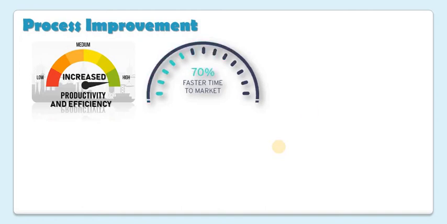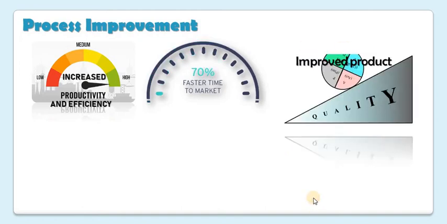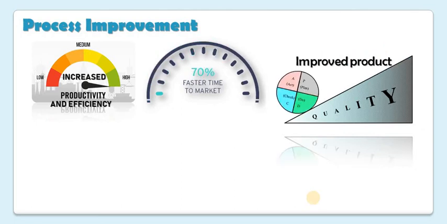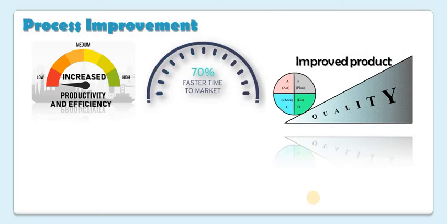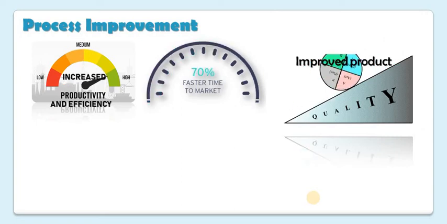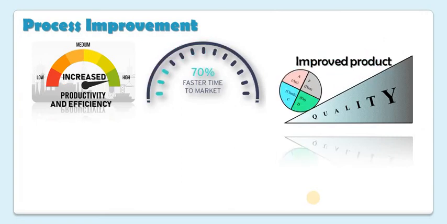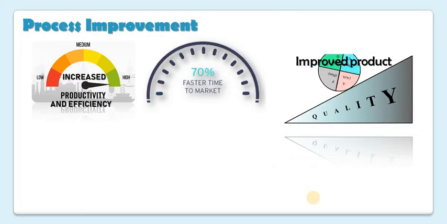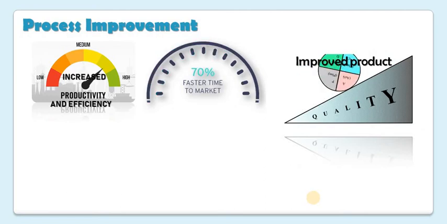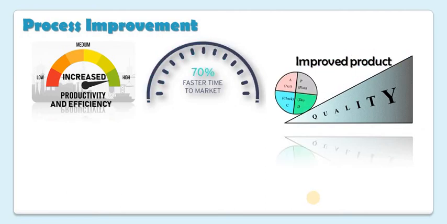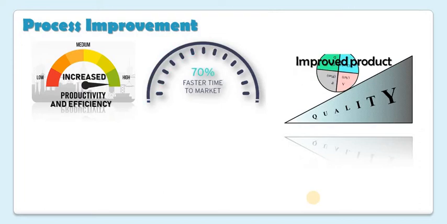The third benefit is we have improved product quality. In addition to accelerating development, process improvement can lead to higher product quality. So for example, by deploying the proper testing methods, companies can be more assured that the product will advance to production only when performance, security, integration, and other issues have been resolved.